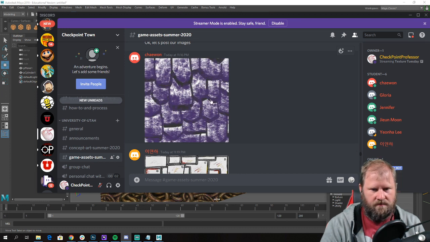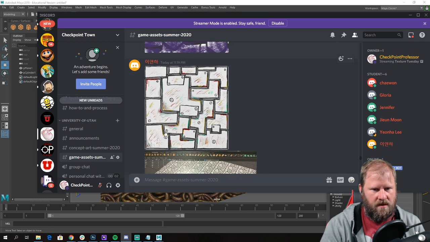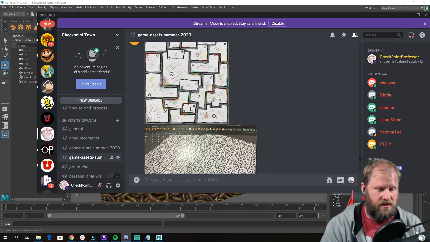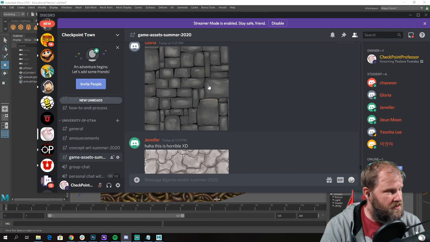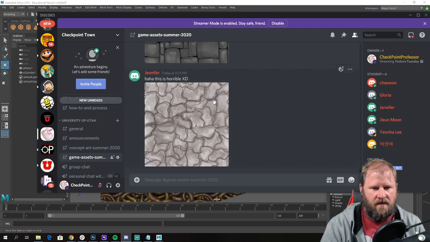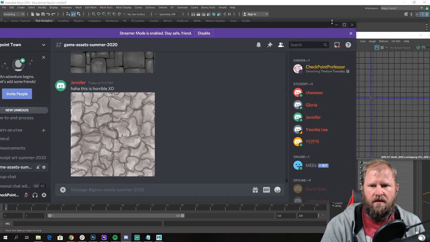Looks like a roof tile. These are like cool cobblestones with screws in them. And we'll look at them like that in just a moment. Nice cobblestones. They've got the start of lighting. The cracks nice and dark. It's got some good contrast to it. I love it. And then this one's really cool. It's like when the river dries up and cracks, right? So now let's see how they look in Maya.